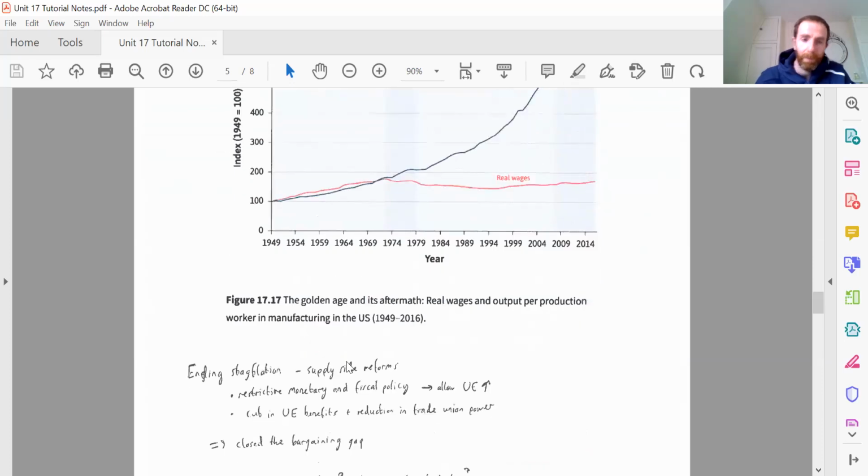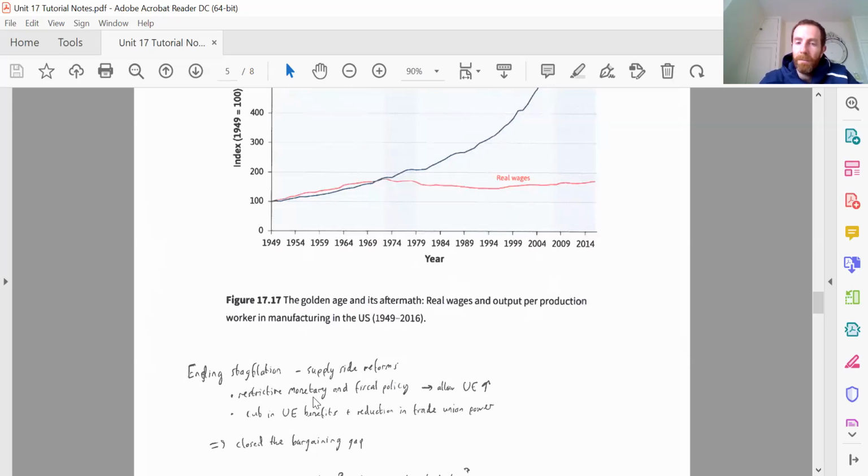so through supply side reforms. And these are generally associated with the Reagan administration in the US, the Thatcher administration in the UK. And what both countries did was put in place much more restrictive monetary and fiscal policy. So the monetary side, very high interest rates. So the chairman of the Federal Reserve at this time, Paul Volcker, he put in place interest rates which were in like double digits, 12, 13%, and also stressed that he was aiming for lower inflation.